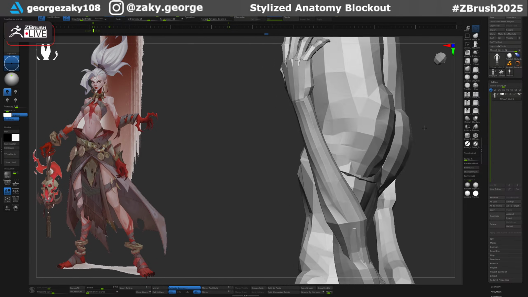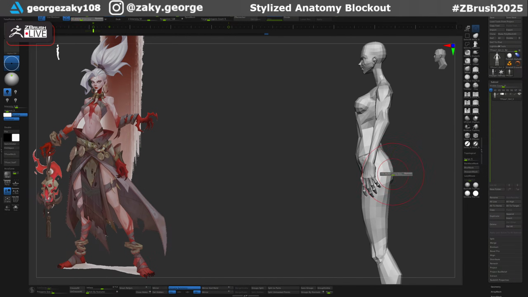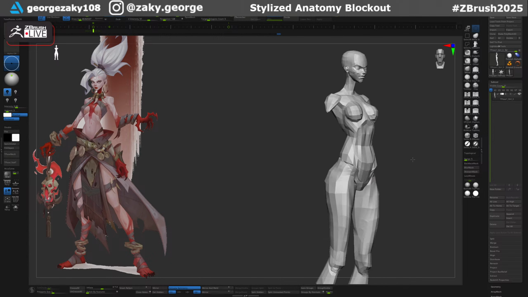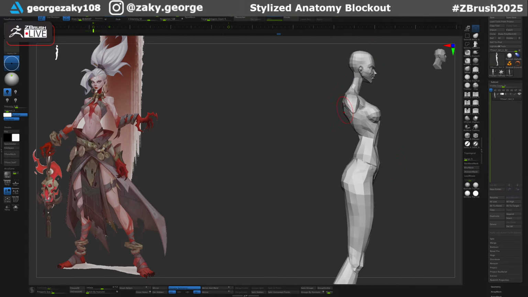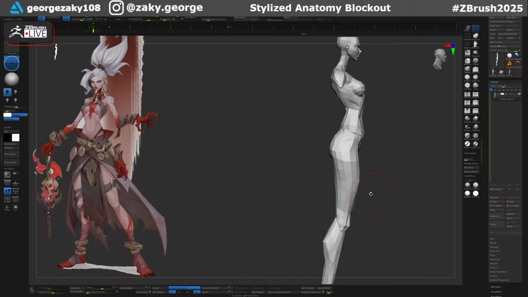After finishing the whole thing, I always do checking the flow of all the muscles and the proportions for my character here.